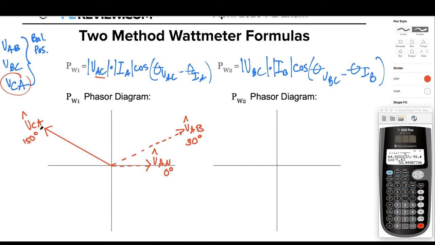So we've got VCA at 150 degrees. Now, here's VCA. How do I go from VCA to VAC? Well, notice the positive and negative polarity are just opposites. Remember, we talked about the subscript that comes first is the positive and the second is the negative. So notice these are just backwards in polarity. Remember we talked about the very beginning of class? How do we swap the polarity of a phasor? Change the direction, multiply by -1, or lead or lag by how much? Yeah, 180 degrees. Mohammed, DT, fantastic.